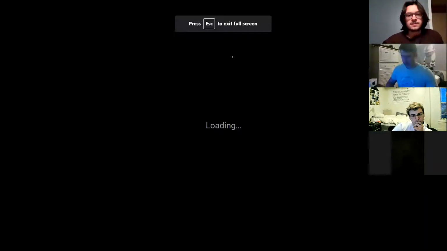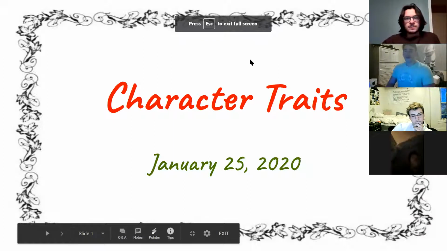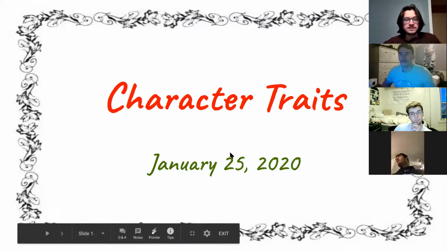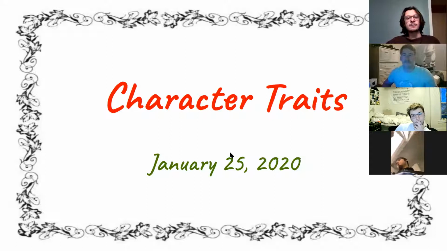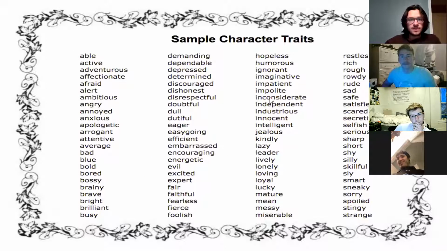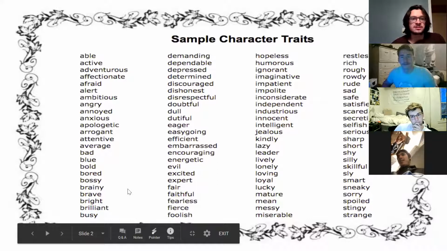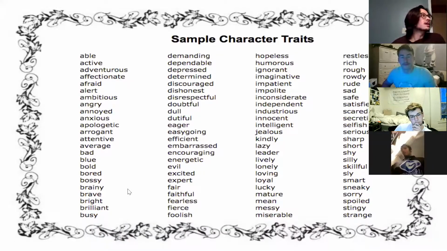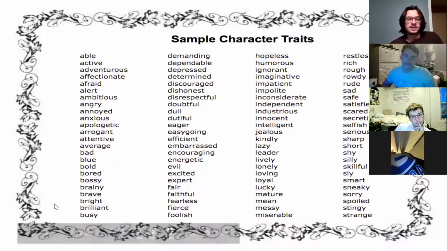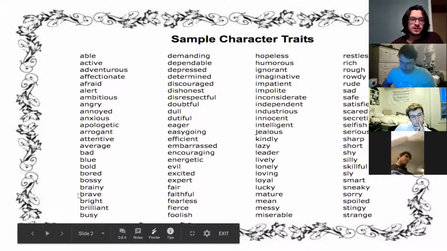All right, great. So today we're going to be learning about character traits, what makes up a character trait, how to identify them, and how to apply the strategies that we learn. So character traits are any adjective that describes a character based on what they do, anything that gives you a sense of who the character is and what you can expect from them based on what they've done.